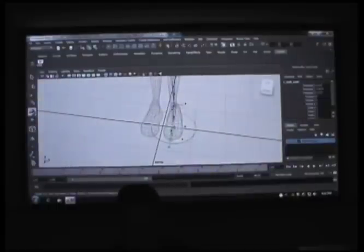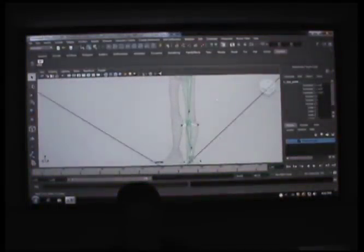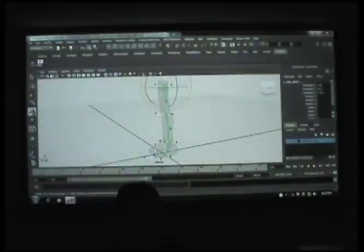I want to select my joints here. This one, this one, this one, this one. And this is how you test this. You just grab it and you rotate it and see if it breaks. And they're all rotating in the same direction. Things are looking good, you guys.